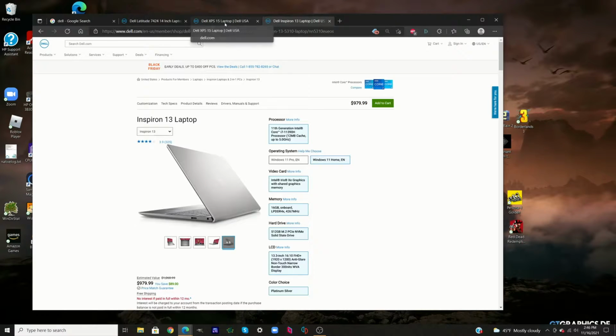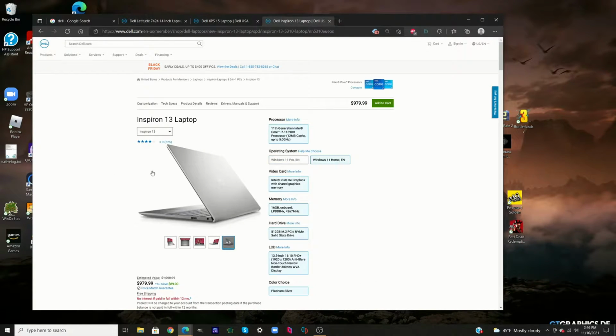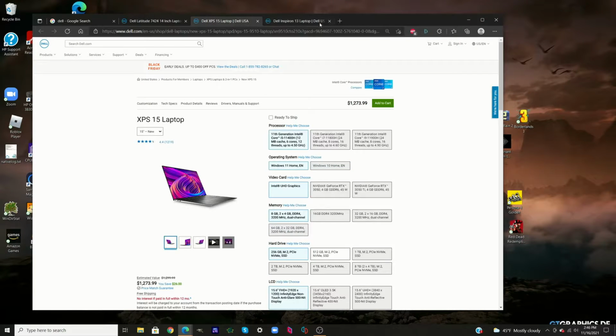Now, the flip side of that, in terms of the more premium market value, is the XPS line of Dell. So if the Inspiron is the normal laptops, the XPS is the Ultrabook, premium productivity experience. These are very similar, except they are usually larger in a lot of cases. They're usually built with higher quality materials, like aluminum and a glass trackpad and better quality keyboard, better quality screen, right? Components are usually of a higher quality, which obviously comes with a higher price.